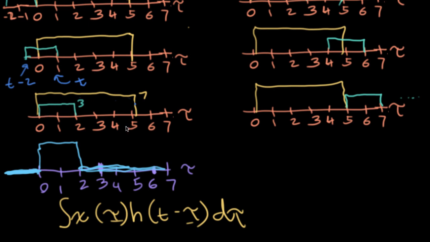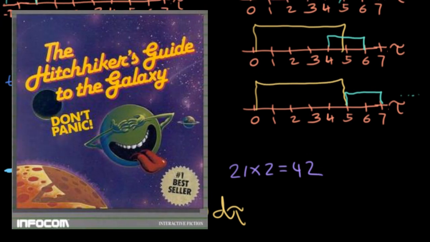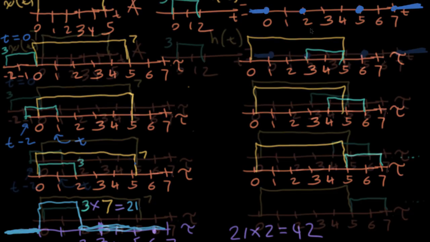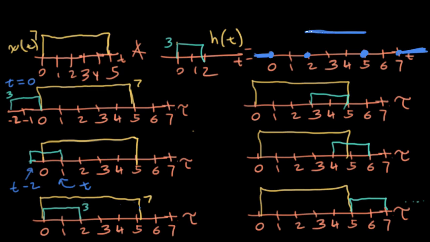So what is the result going to look like? Well, it's going to be a block of width two that we have here. And the height is going to be three times seven, which gives us 21. So we have a rectangle of height 21. And what's the width of it? Well, the width is going to be two. So what's the integral of this function? Well, it's a rectangle. The integral is just the area. So I've got a height of 21 and the width of two. So 21 times two is equal to 42. So that, in addition to being the answer to the great question of life, the universe and everything, is also the height of our convolution in this middle case of total overlap. So the height here is going to be 42. And it's a constant in here, because notice that no matter how much our shorter function is shifting left and right, as long as it's living within the longer rectangle, the result of this pointwise multiply is going to be the same rectangle with the same height and the same width. It's just happening at a different time instant.